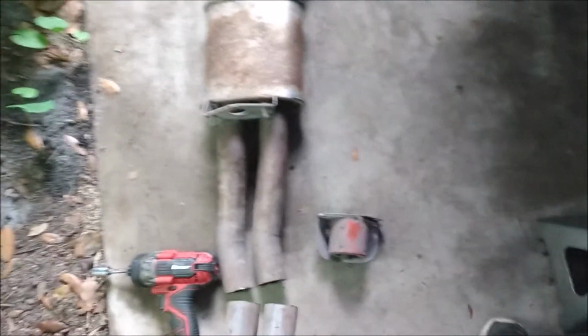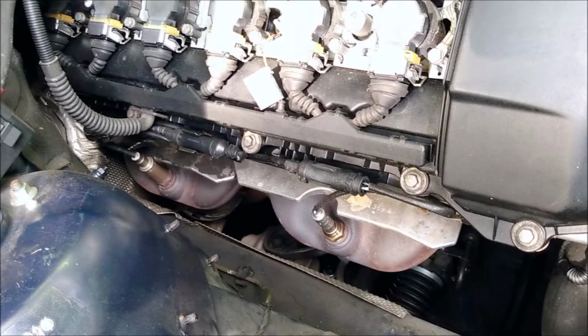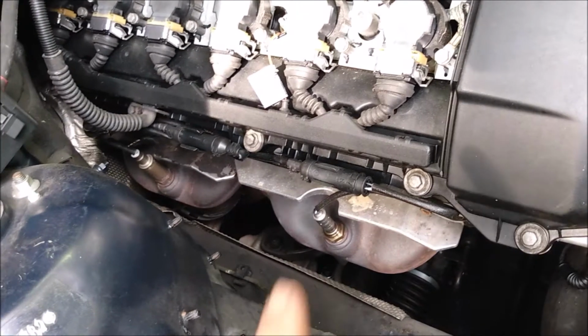Okay, that's it for the exhaust system. Let's move on to the headers. Next, I'm going to remove the exhaust manifolds. On my car, the windshield washer tank, secondary air pump, and air conditioning are deleted. That leaves me a lot of room to work on the manifolds.